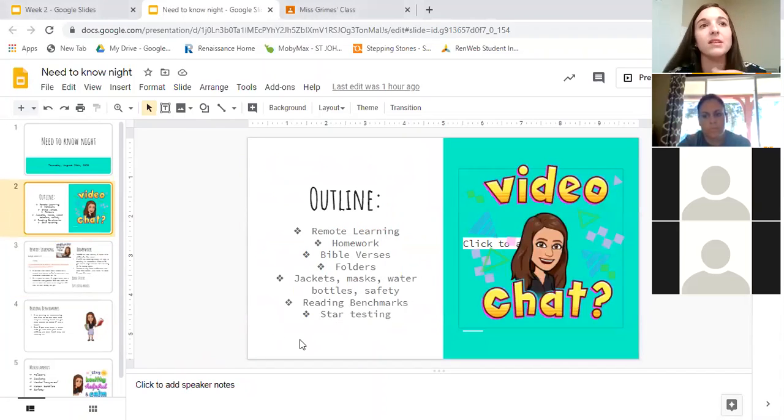We planned on having Seesaw for grades K to 2, and then the consensus was that Google Classroom would probably be easier just because that's what parents are familiar with, and what the older grades do, so it won't be as much changing and stuff. So we're going to use Google Classroom.